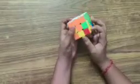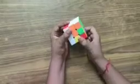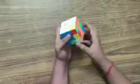Now we will do orange to blue. Here is our orange. So we will take it right and then take our left down. Here we have taken our right down. Here we will take our left down like this. Then we will turn our down layer to left side and take it up. And here the orange to orange is matched properly.